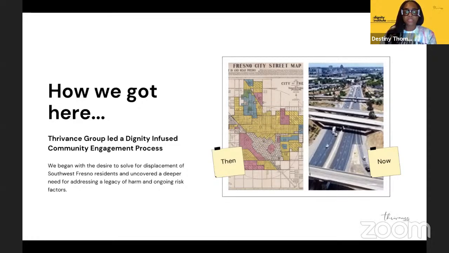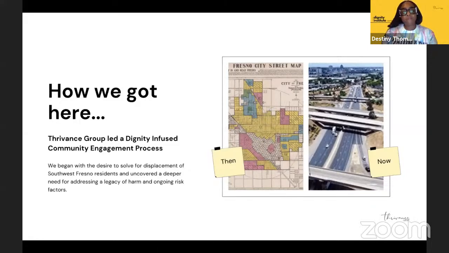Some of the things that came up for us as we began our engagement process were the literal discourse that the city of Fresno had around the community and the residents who lived in it. We found planning documents, some old, some current, that used disparaging language to describe the residents that lived in the communities. We experienced a number of challenges accessing accurate data as well as comprehensive details about plans that were underway or that could be underway in the area.